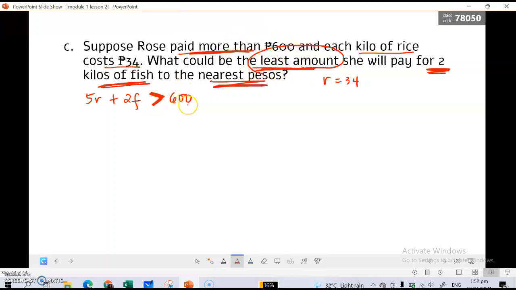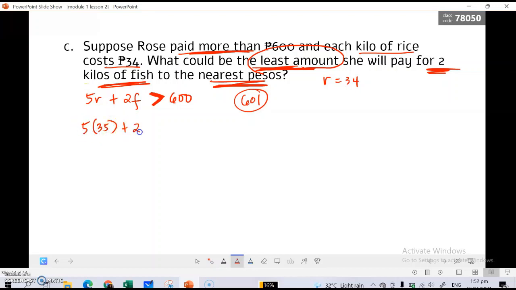Napasok pa rin sa greater than 600. So, kung isipin nyo, what number is greater than 600, pero pinakamababa? Pinakamababa na number na greater than 600. So, it's 601. So, yun yung target natin. Dapat pag pinag-add, greater than 600, pero dun tayo sa least na possible. So, 601. Okay, so yung target natin, pagka sa total.